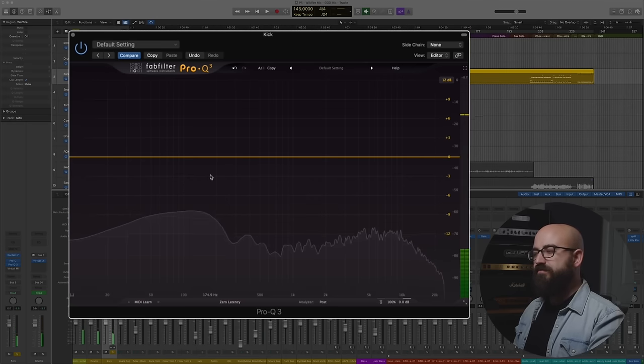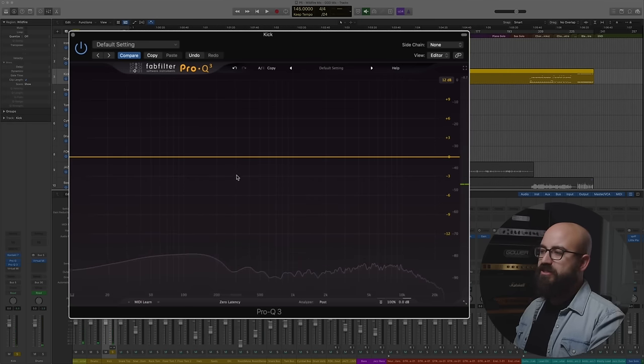I can see, firstly, there's quite a lot of energy above 100 hertz, between 100 and 200. And that's going to give it this slightly tubby character, which isn't really what you want once you start fitting other aspects of the mix around it. So, getting the bass to sit in there well.